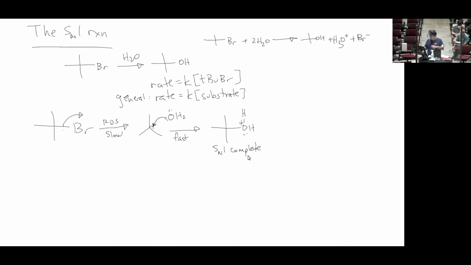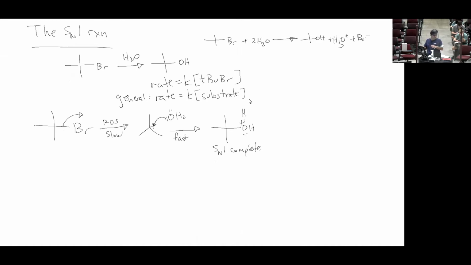But at this point, the SN1 reaction is done. We're done with the nucleophilic substitution. The way you know that is because we've replaced the leaving group with something else, and that fulfills the definition of a nucleophilic substitution reaction. So the SN1 technically is over at this point. We're not done, though. We need to get to a neutral product. And so in order to do that, we need to pull off a proton from that oxygen. And so that means we need to find a reasonable base.